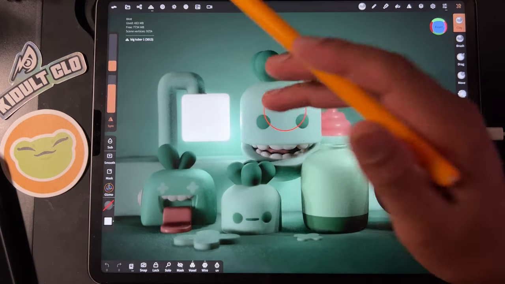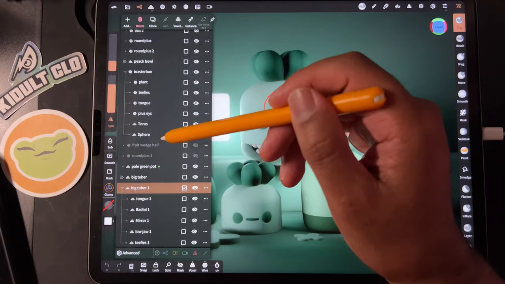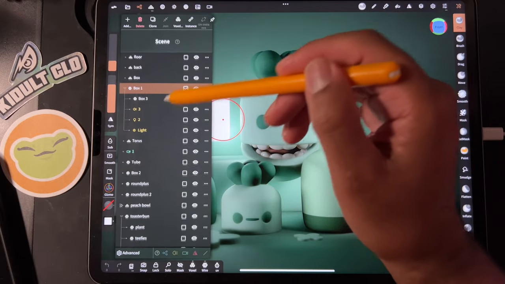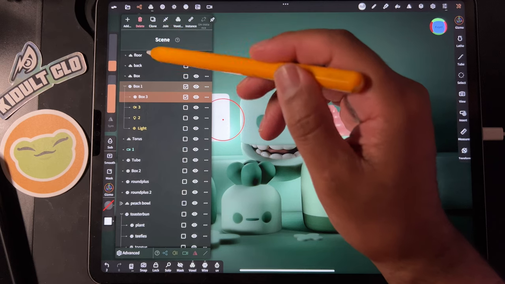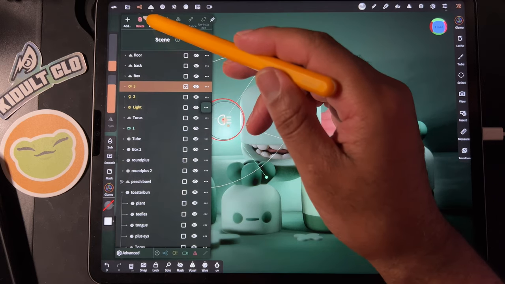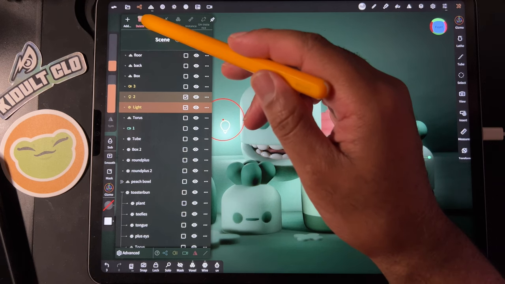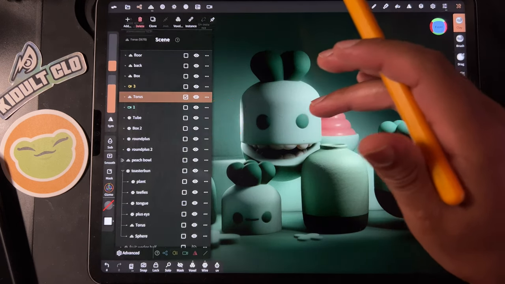Anyway, I wanted to do another lighting setup for this, so let's just get rid of some of this stuff and do some different things. Now, these two lights, I can probably just get rid of those. And now it's nice and dark.